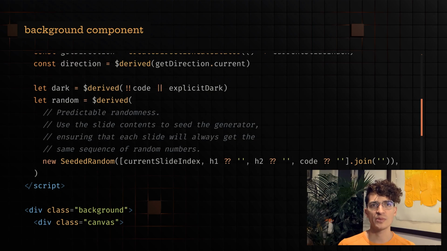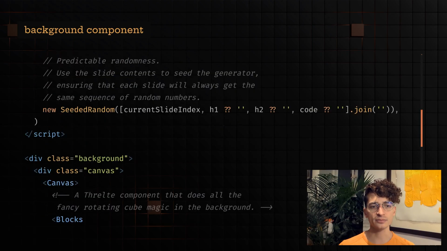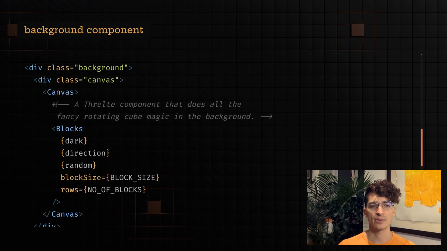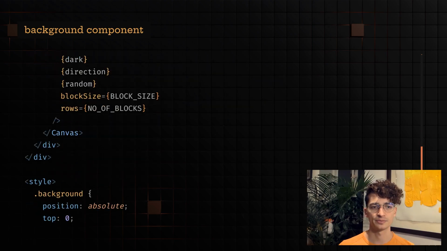And what this means is that for that seed, the random number generator will always return the same sequence of random numbers, meaning it's random but predictable. And I'll tell you why this is important in a bit. The actual animation itself is just a lovely Threlte component that does all the cool stuff in the background.